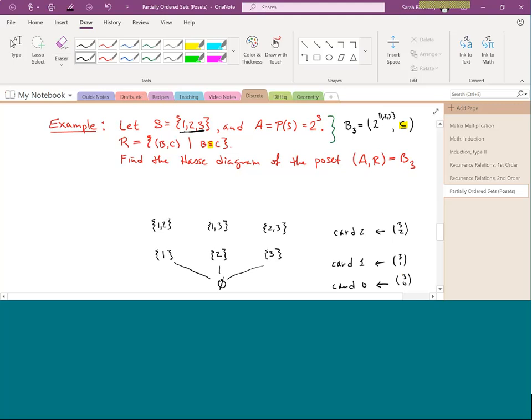So first thing is, let's just look between the level of cardinality 1 sets and cardinality 2 sets. If we look at this set just comprising of the number 1, it's a subset of {1, 2}. It's also a subset of who?